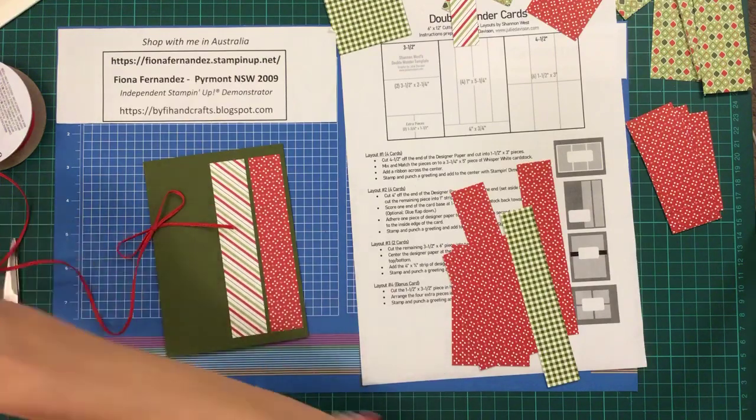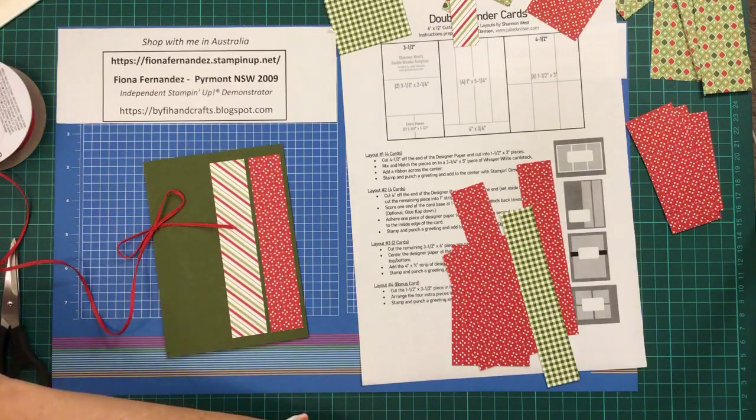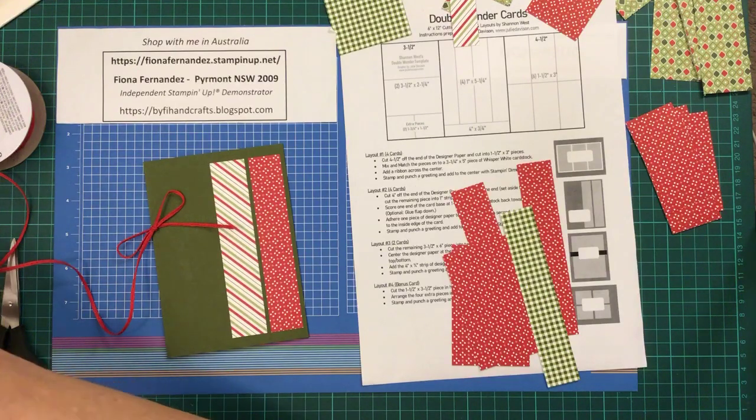Where's my rubbish bin gone? Oh, moved it. And the other thing I might play with next week, I thought, was the boho range. So I haven't bought the stamp sets for it, but I've actually got another stamp set called, where did I write that? Basket of Blooms. And it's really cute, and I thought I could use them together. So that's out of the annual catalogue.